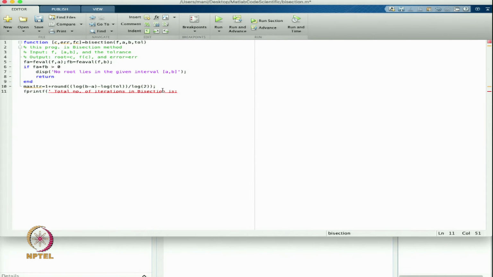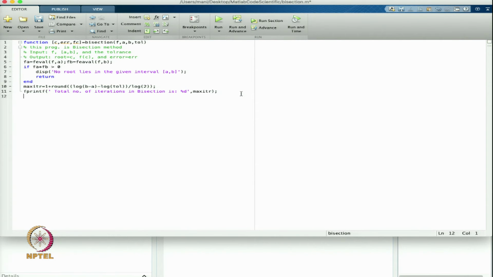So this one I will put here, and then I will write %d. So %d is decimal, it will show you the value as a decimal integer. Then I will close the quote, put a comma, and then put max itr. So it will display the number of iterations that is going to be used in this program. That is the maximum iteration it will show you.